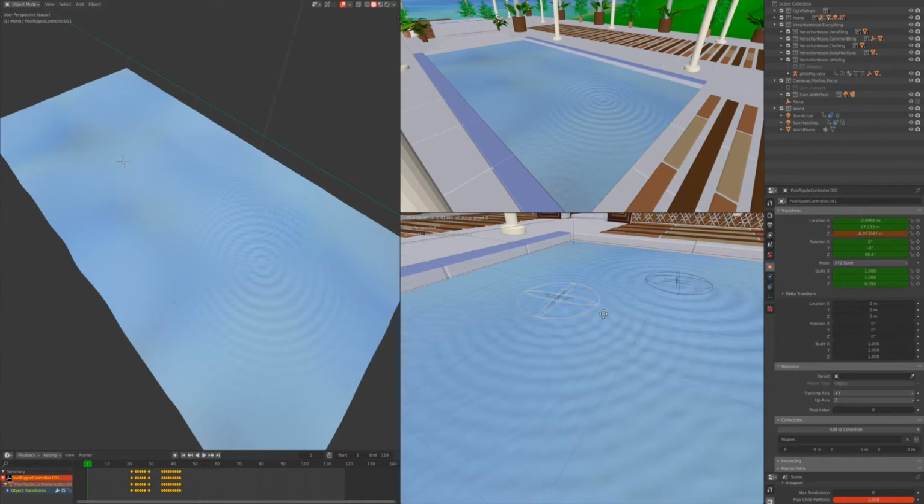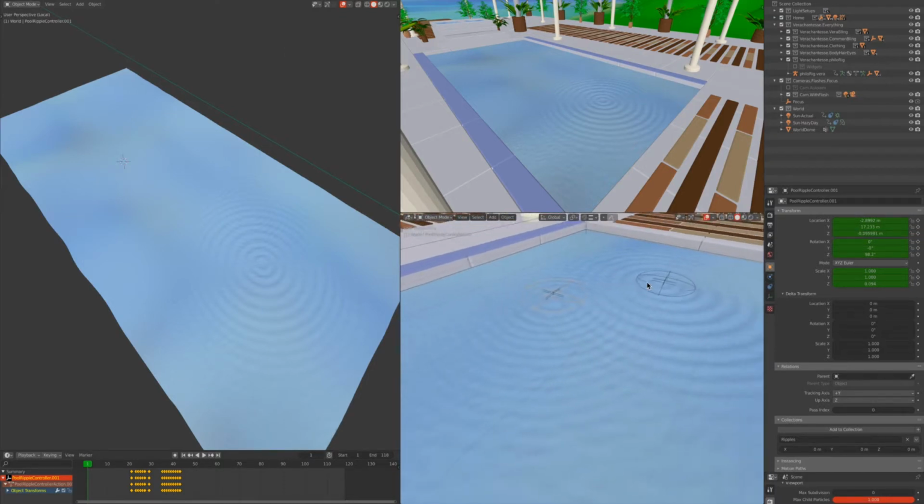And if I move it up and down, the further away you move these empties from the pool, the less influence those ripples have, and also they project out a bit. So as you pull it up, then the ripples look like they're going in, and you can just barely see them here, and then as you move it closer, then they get stronger and stronger. If you pass through the plane, it just does it in opposite. So you can also put these empties below the plane if you want. I just like them above the plane, first of all, so I can see them, and second of all, it just feels more of a natural place for me to put them.